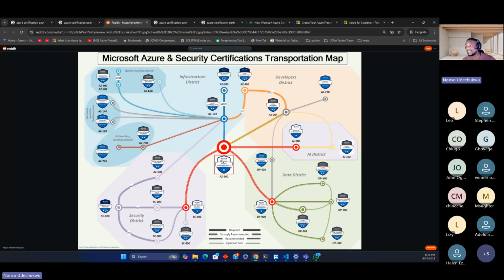So these are the certifications that cover this. From your AZ900, you do AZ104, then you go the route of AZ102, which I think, if I'm not mistaken, is about virtual networks, or I'm not exactly sure. Then you go with AZ140, AZ800, which is hybrid networking, or AZ600. So Azure basically covers all paths, or the path you want to follow. But the AZ900 is like the basic path.